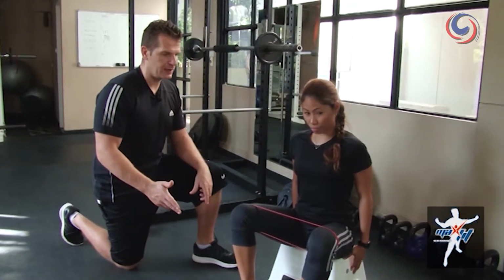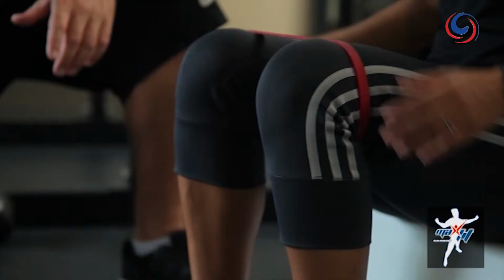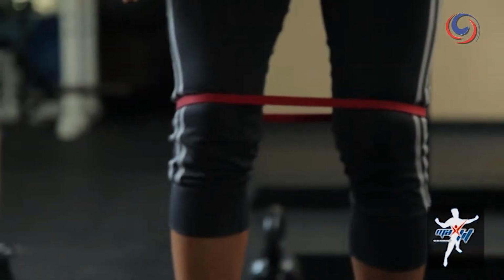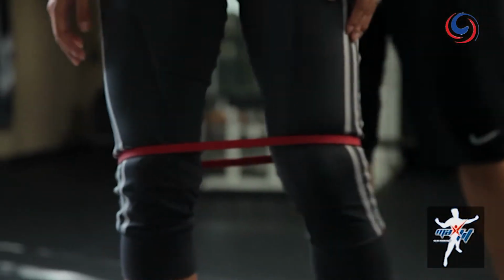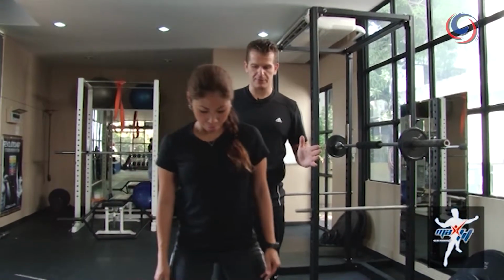4, 3, 2, 1. Then the second part you're going to stand up with the band and you're going to step to the sides. So slightly bend the knees, pushing your hips back and keeping the upper body straight. So using your legs only. Again, you're going to do 10 steps left, 10 steps right.